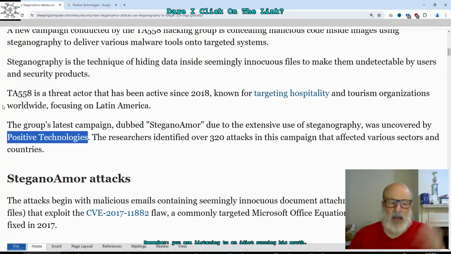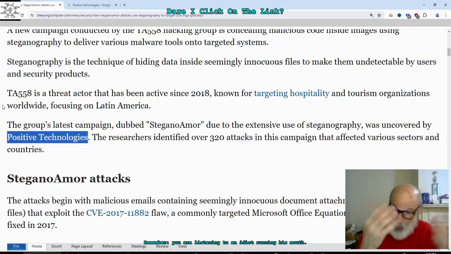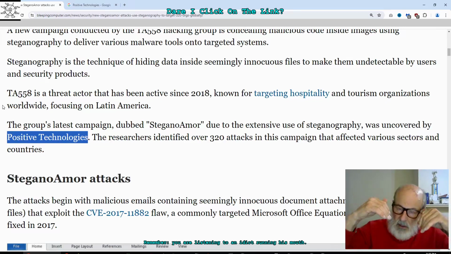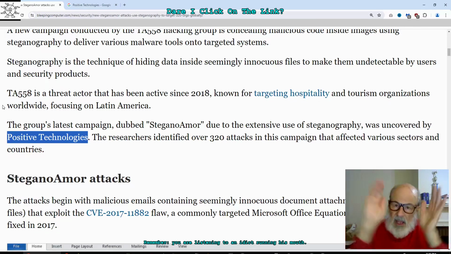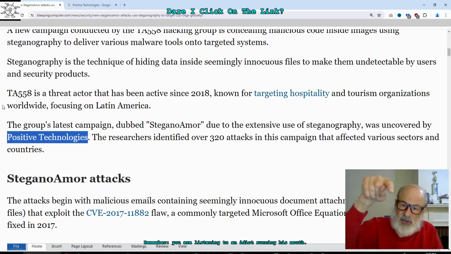So we go back here, and one of the things I always look for is that they usually, on Bleeping Computer, have at least one link back to the originator's website, usually the blog page where they're telling the world about this stuff that they're regurgitating, that Bleeping Computer is regurgitating. Bleeping Computer is a concentrator. It grabs them from all over if it thinks it would be of interest, and so there's a single place I can go to.